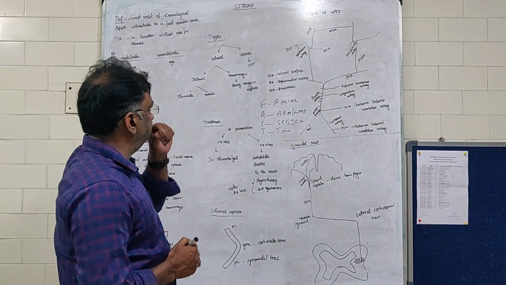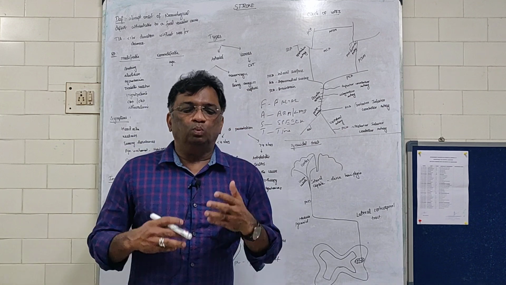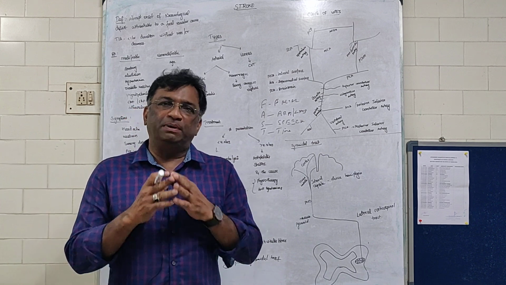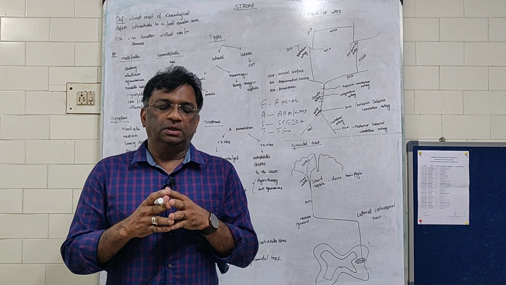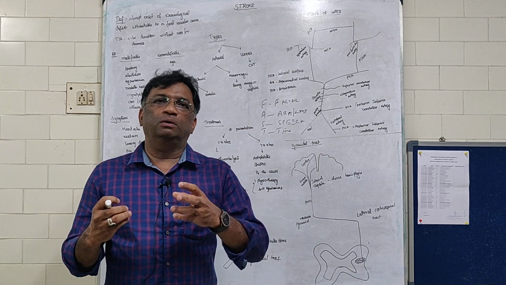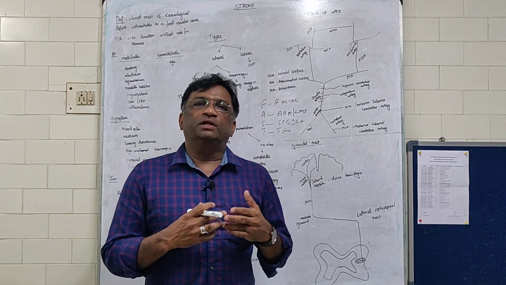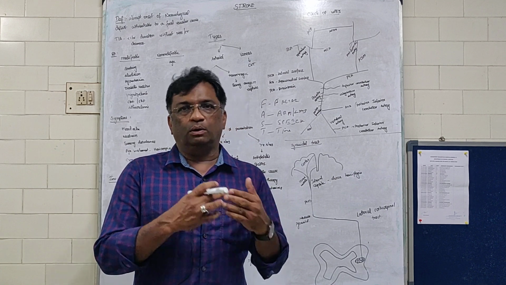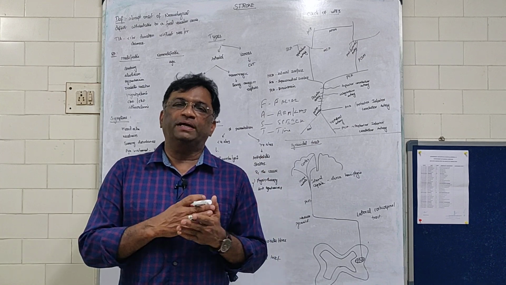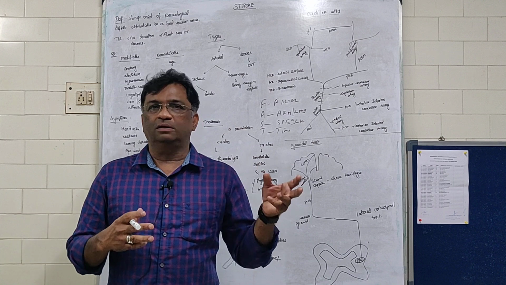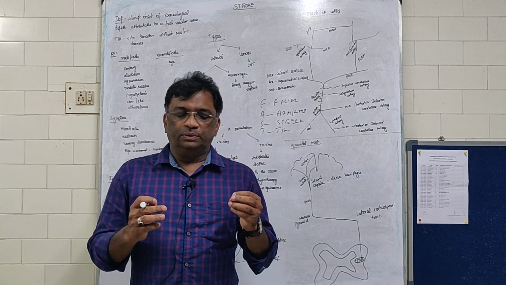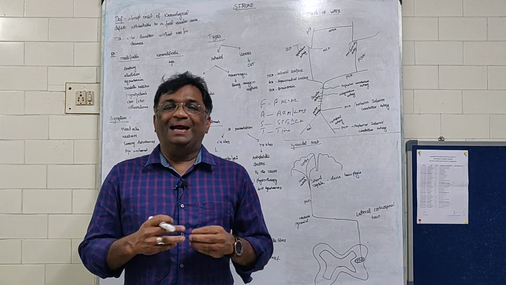What should you do when a patient comes with stroke? The first thing you do is stabilize the patient hemodynamically. And as I told you, time is brain. So you have to do a CT to find out whether the patient is having an infarct or a hemorrhage. Remember, an early CT may not show the infarct because it might take about 12 to 24 hours for the infarct to appear on a CT. But the purpose of taking an early CT is to rule out hemorrhage and treat immediately.